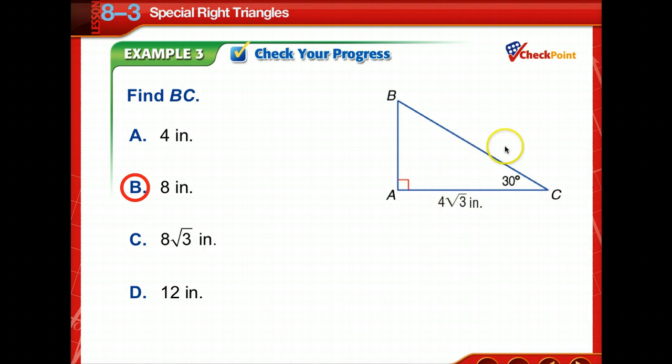Okay, to find the length of BC, to find that hypotenuse, first of all, we need to figure out what the short side is. Well, this is the long side because it's opposite the 60, and we know this long side is equal to the short side times the square root of 3. Well, if 4 square root of 3 is equal to s square root of 3, we divide both sides by the square root of 3. We find out the short side is 4. And now we know the hypotenuse is 2 times the short side. If the short side is 4, 4 times 2 is 8.